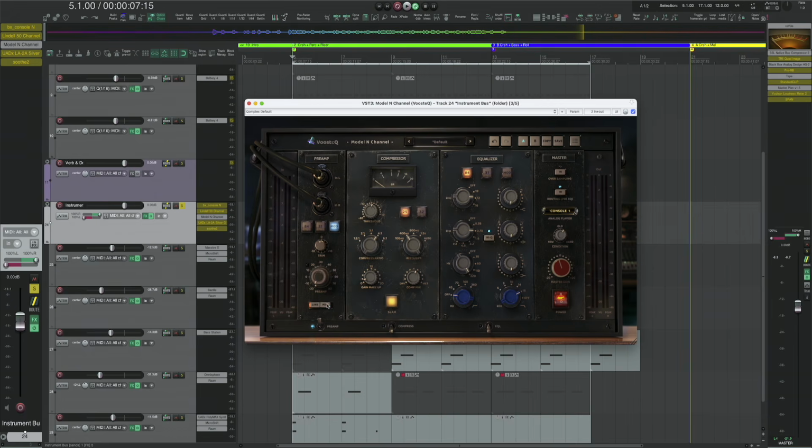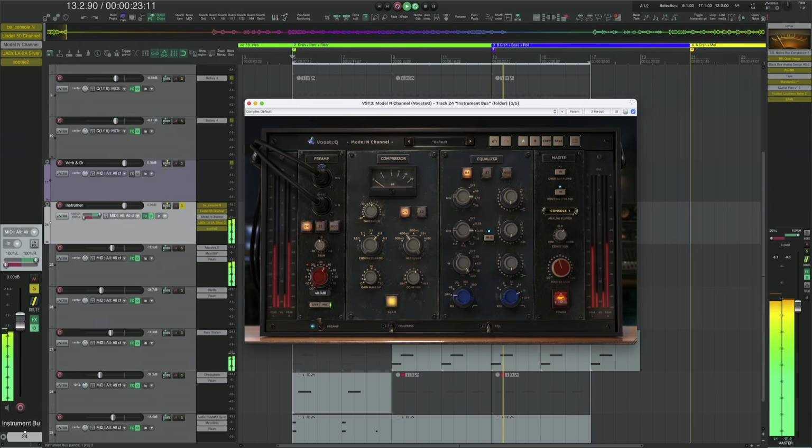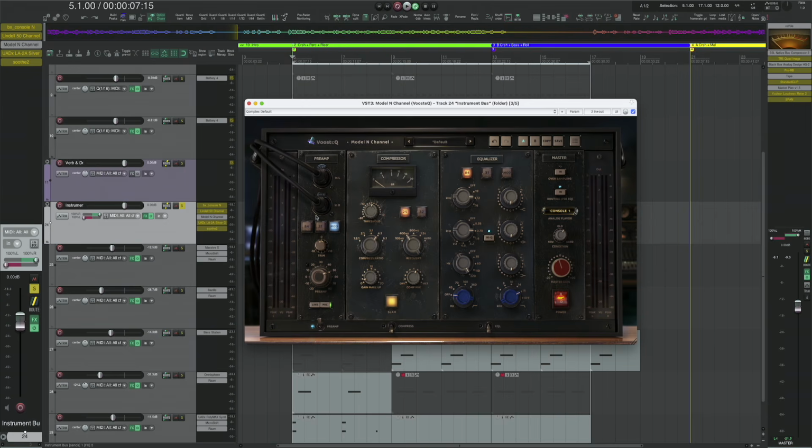If I go back, starting on the mic side, you can see here that the distortion and saturation increases going from left to right.